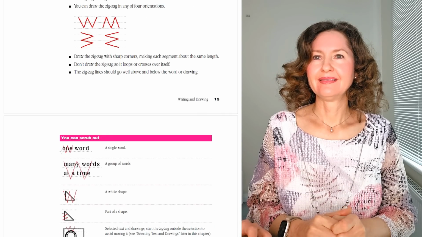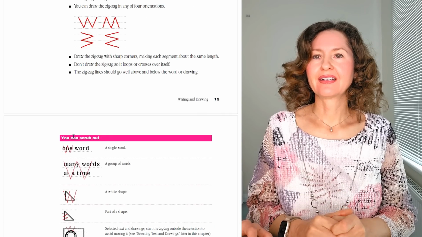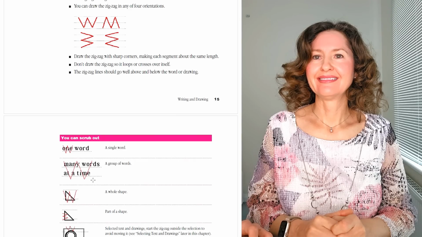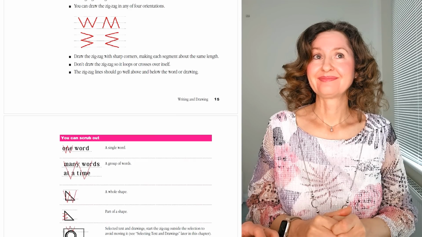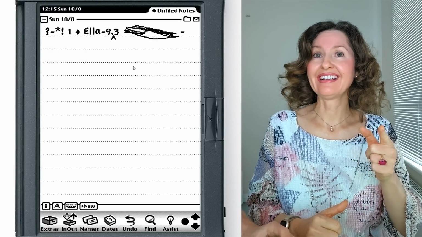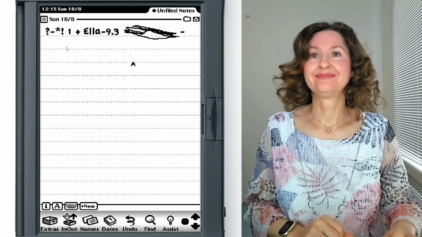So if you want to cross out a single word, you do a W on that one word. Or if you want to cross out the whole thing, you do that, or if you want to cross out part of it. See, this is what you'd read back. You'd actually go through the manual, and you couldn't just click delete. Do a big W on it.